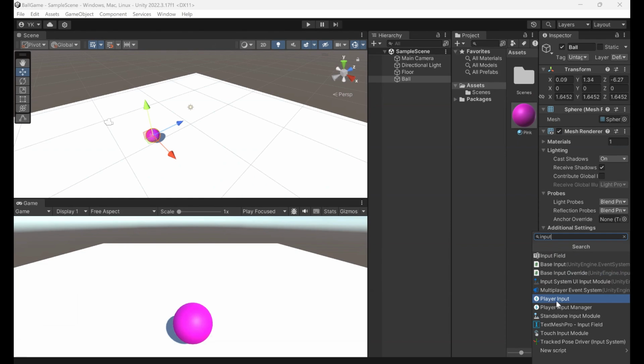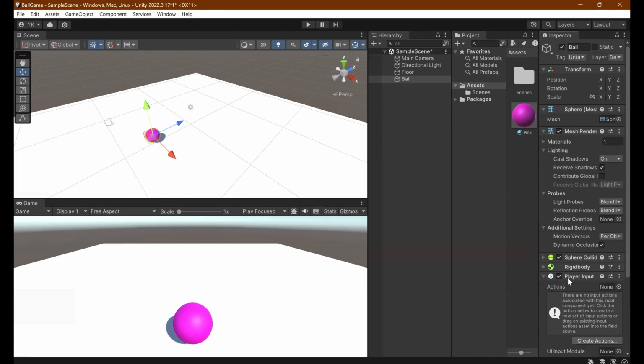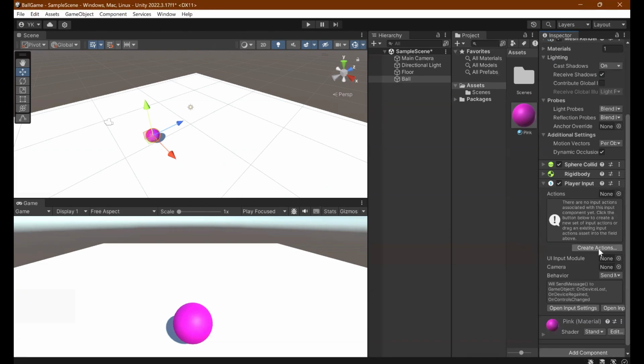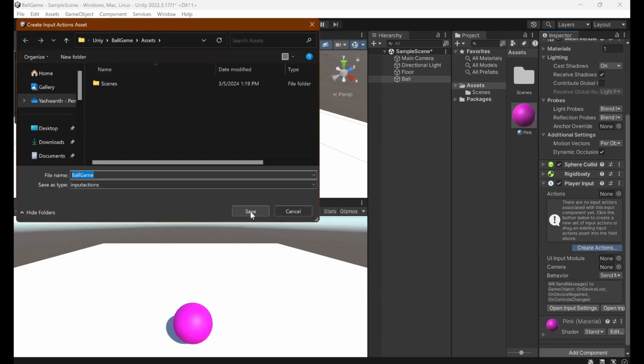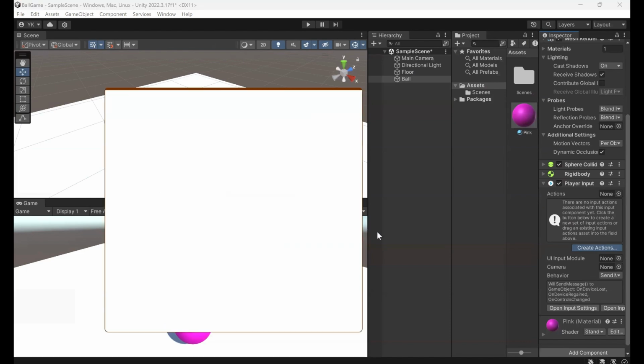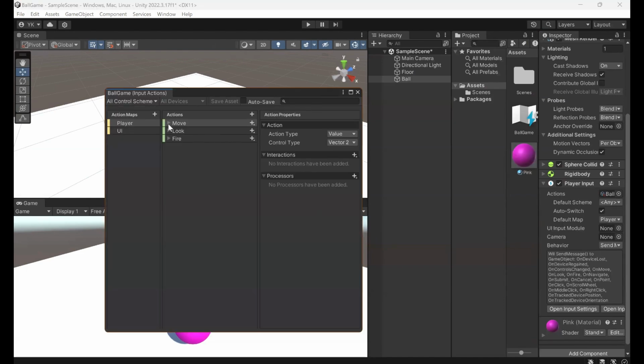So we are just applying the downloaded package to the ball and creating actions. You can see it has all these systems for moving, looking, and if you are playing an FPS game, it has fire too.